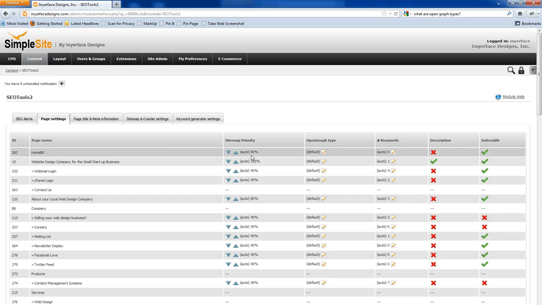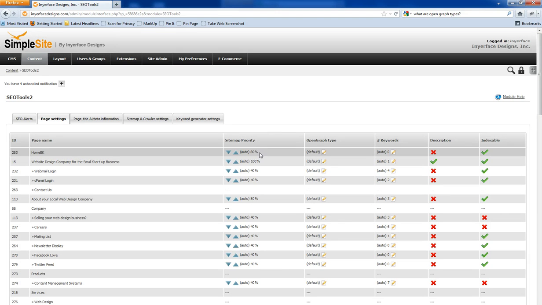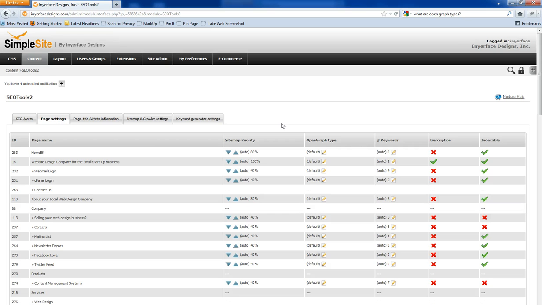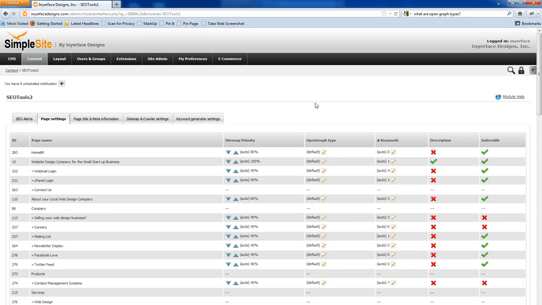Now, this doesn't mean that if you increase the priority, people are going to search that page more or you're going to get higher to the top. It just means that Google, Bing, Yahoo, and the others are currently searching your page at about this percentile. You can increase it, and they're going to crawl that page just a little bit more often. If you do that, please make sure you have really good, relevant content. Otherwise, the algorithm is just going to kick you back. It could do a little bit more damage, actually. I don't want to scare you off there. It's not a big deal. You can always talk to me about it.